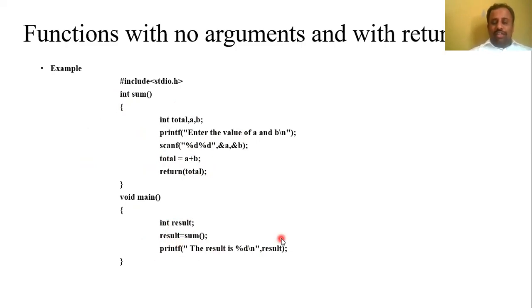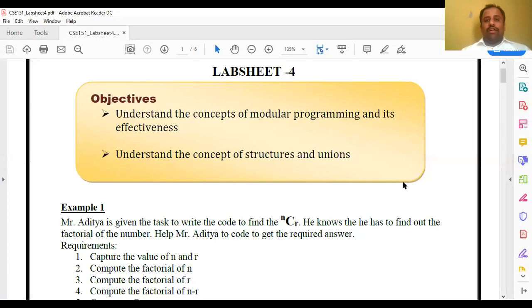So this is the theoretical part about the function. There are so many other topics in the function: array of functions, passing an array to a function, so many things. One or two examples we can come across about the function. Okay, now we move on to lab sheet 4. We can go through some program examples for functions. Already we discussed some of the theoretical part related to functions and categories of functions.